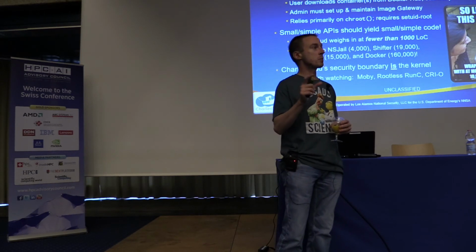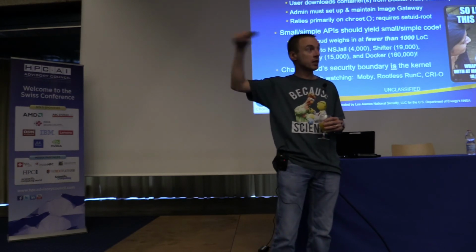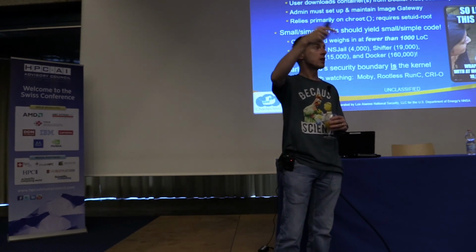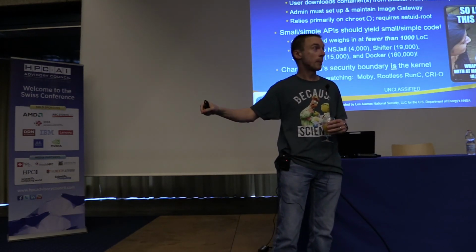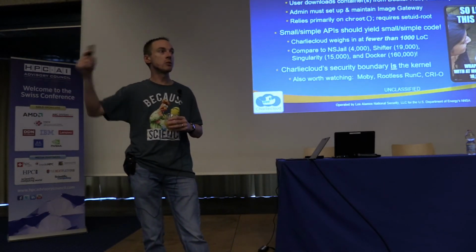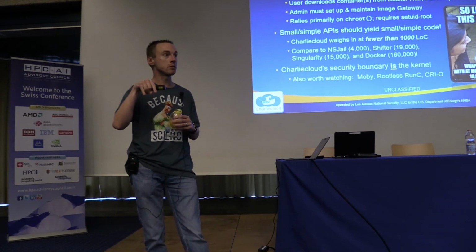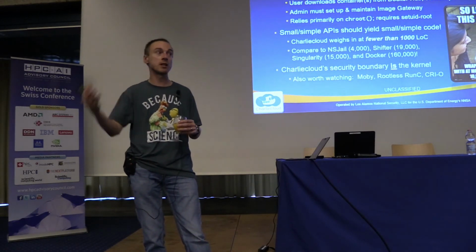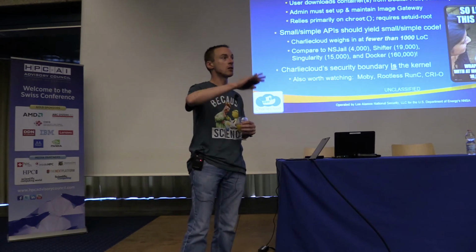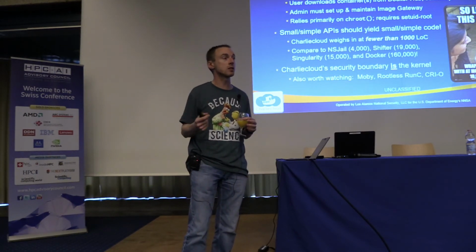So it depends. The beauty of user namespaces is that even though you appear to be root inside the namespace, you are literally yourself outside the namespace, even at the kernel level. So the device drivers and everything will see you as you, not as root. So the access pattern should be the same. It really boils down to the software. You have to make sure that the software inside your container is compatible with your GPU or whatever device, whether it's your InfiniBand or FPGA, whatever it happens to be. The software inside your container needs to be compatible with the hardware outside your container. But from a privilege perspective, it just works.